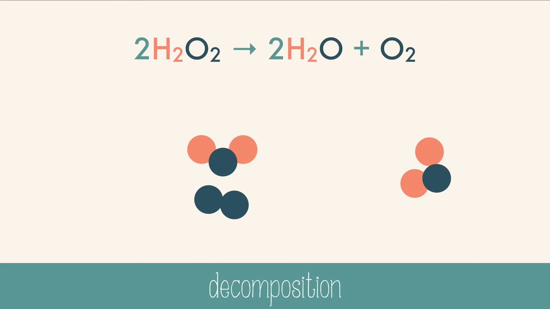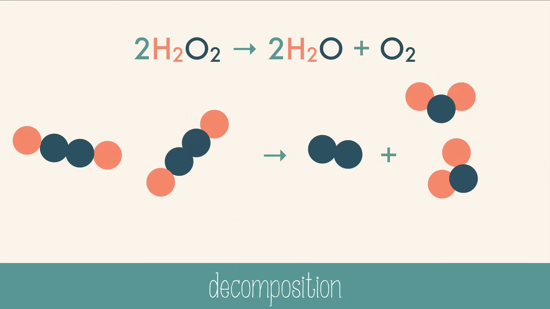Usually decomposition reactions need heat or fire or electricity to get started. This reaction can happen quickly with a catalyst like yeast or manganese dioxide. So we have the equation, a drawing, and now a simple formula for decomposition. AB yields A plus B. The resulting compounds are smaller and simpler than the starting compound.